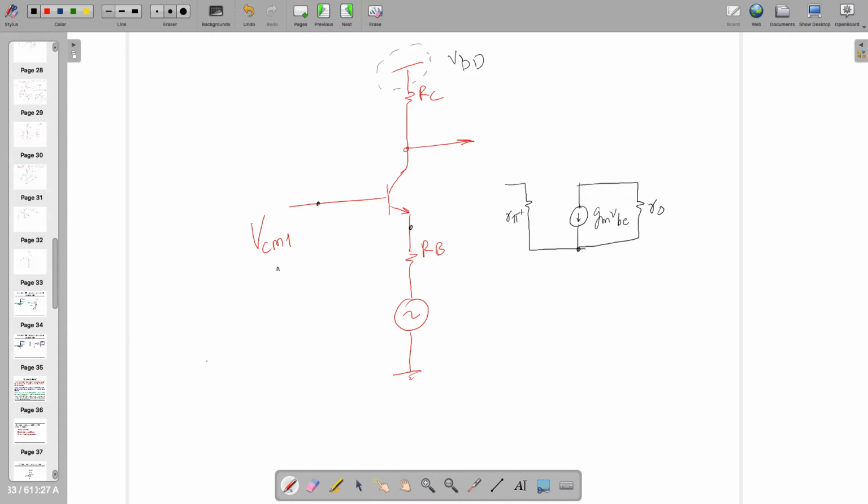So this was easy, no problem. Right? This is the emitter, this is collector, this is base. This is connected to RC, and this is ground, this is connected to RB, and this is V out. Yeah, so connect RC. No, no, already your model was ready. So this is BJT.